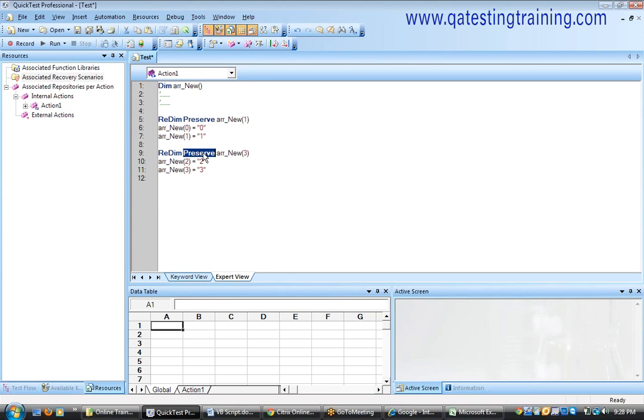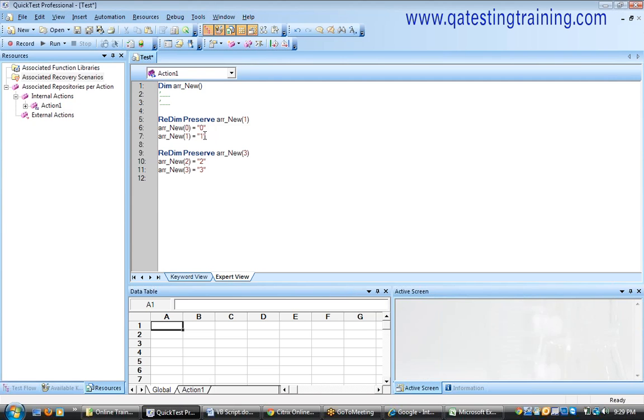Here the Preserve word says that we are going to preserve this array from the end where it has ended, and start from there.